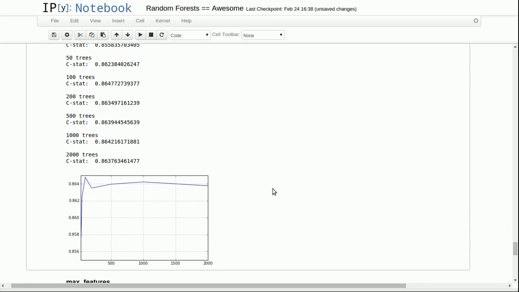Instead, you'll see it sort of hovering around this spot in this line. So what this tells me is that at about 1,000 trees, you're pretty much as high as you'll get with this random forest model. There's not a lot of reason to train it with 100,000 trees. It's pretty flat after 1,000.